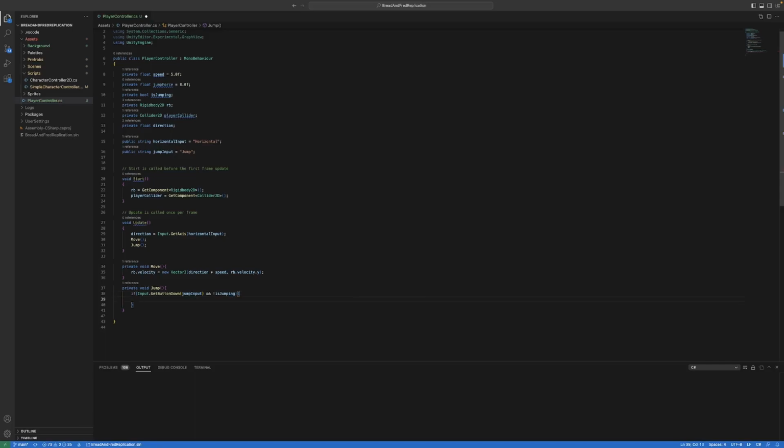If we are not jumping, then we should be adding a force to the rigidbody, which is a new Vector2 where we are not moving on the horizontal axis but on the vertical axis with the jump force. And the mode should be ForceMode2D.Impulse, which gives an impulse moving the character upwards. And then we are setting isJumping to be true, so we are sure now we are jumping.